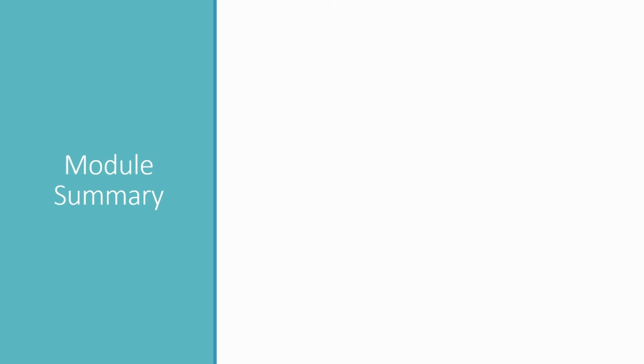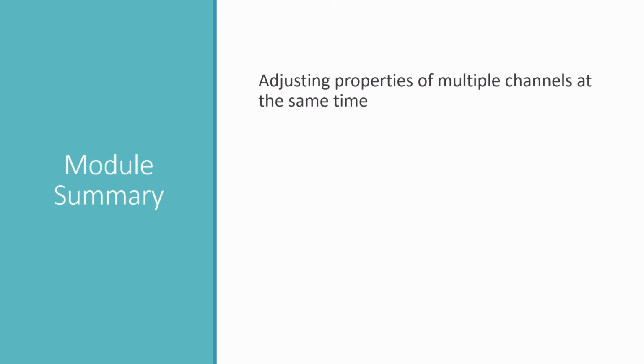So that brings us to the end of this module. In this module, we started off by learning how we can adjust the properties of multiple channels at the same time to save us time when we're making changes. We learned that we can do this with ad hoc grouping, where we select multiple channels and then modify things. But if we want a bit more formality, we could instead use VCA controls. But for the ultimate flexibility, we can create custom track groups and enable or disable different things that the track groups can control, such as the fader volume level.